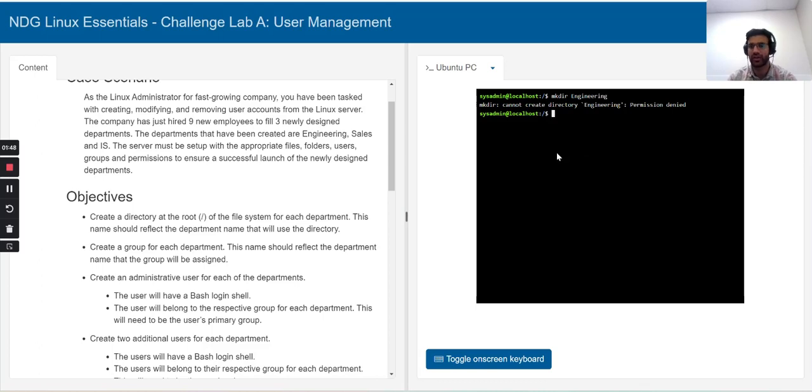Okay, so the permission is denied because we are not the system admin, right? So we have to use the root account here. Now as you can see, we are in the root account, and we are in the root directory. Now I will create a directory named engineering.